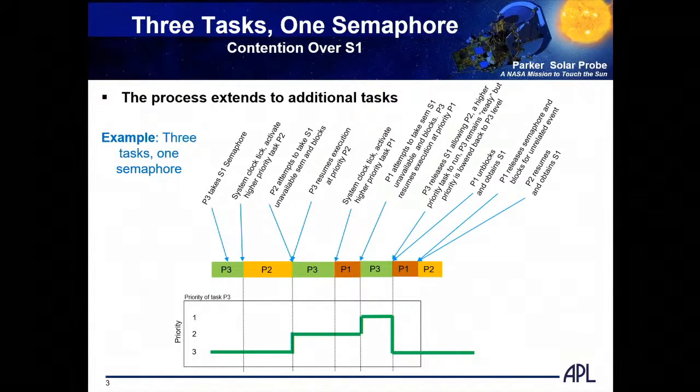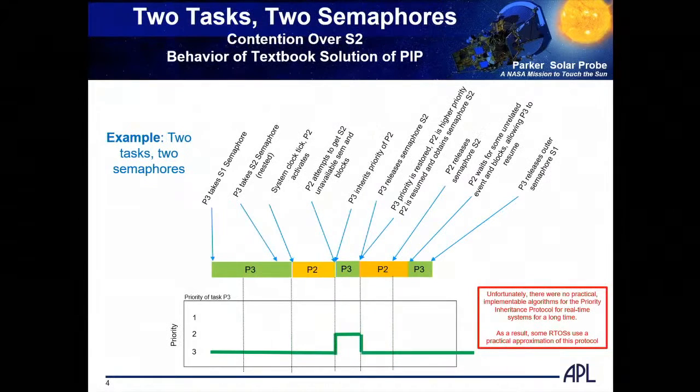So there's also a scenario where there are two semaphores involved. In this case, these semaphores are nested, and nested semaphores should be taken in a stack-like fashion, and not A, B, and then release them in the same order, A, B. It should be you take A, take B, release B, release A, like a stack.